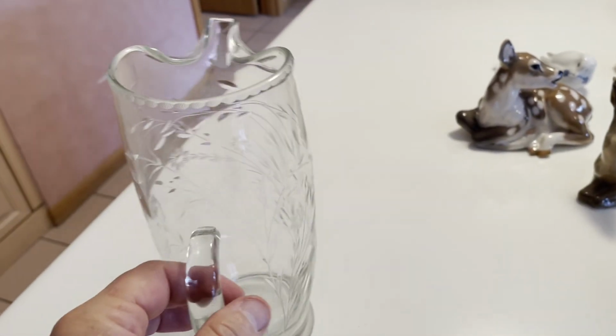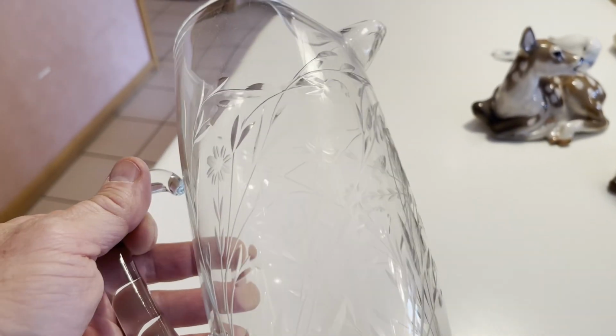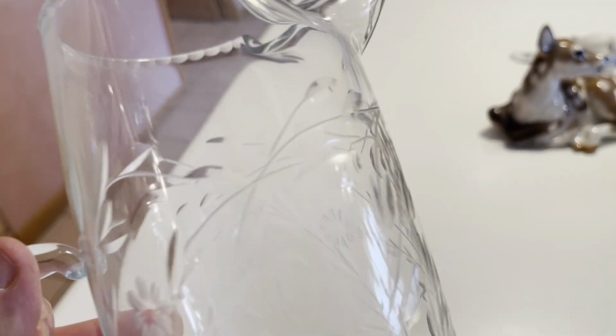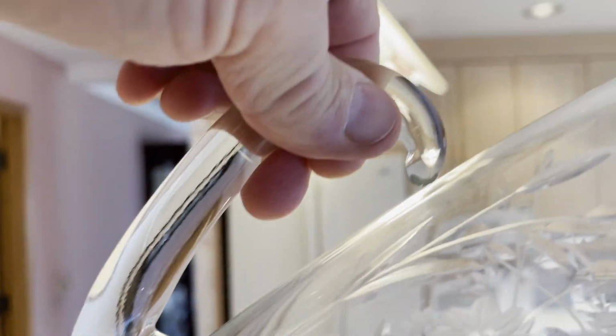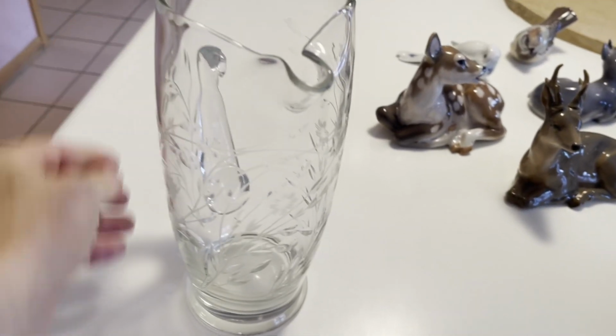Hey, I just made a couple of really cool finds. I want to take the camera out of the tripod and show these to you guys. These are pretty neat. I was telling you before about all this cool glass that's in here. Check out this picture. See all that? That's all engraved. Isn't that wild? It's got an ice cube free top so you can pour without the ice cubes chasing into the drink. It has an applied handle, but if you look at it, the handle's only applied at the base. Beautiful, right? Pretty cool.